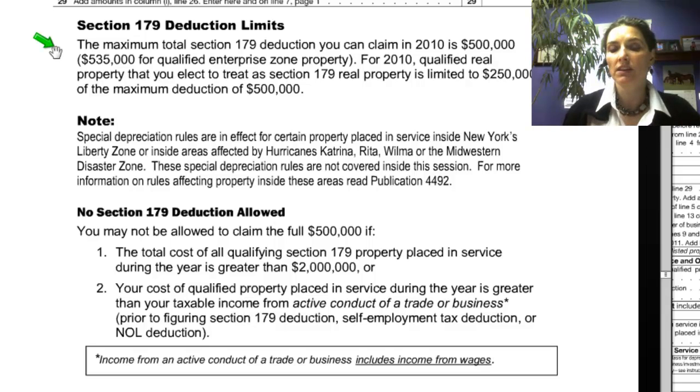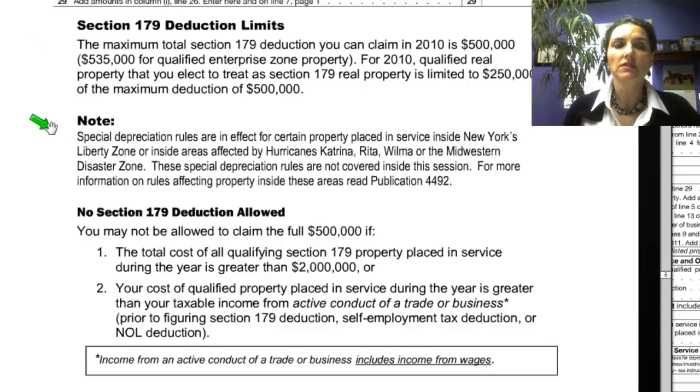So what this rule is pertaining to is, let's just suppose you have a business that took over a retail location and you put a ton of money into leasehold improvements, and you want to be able to claim a Section 179 deduction on those. Well, the IRS says you will be able to do so, but not more than half of the Section 179 deduction limit can be applied to those improvements. So the most Section 179 deduction you can claim for leasehold improvements is $250,000, but the limit on all Section 179 deduction is $500,000. So if you have non-leasehold improvement items, you can go up to $500,000.